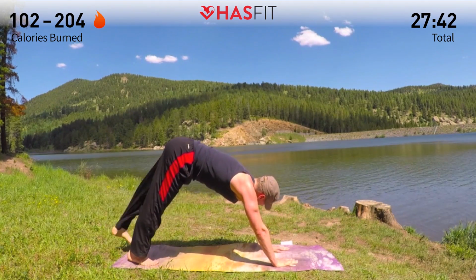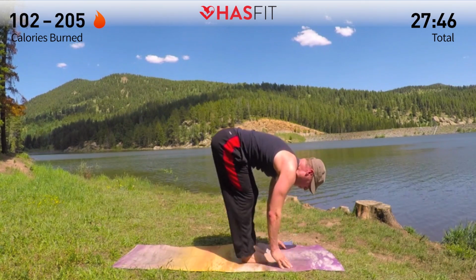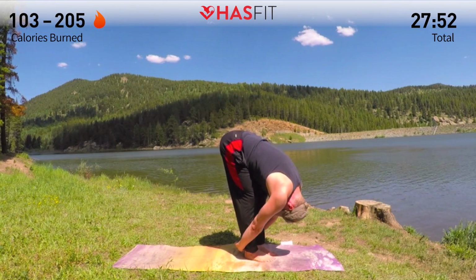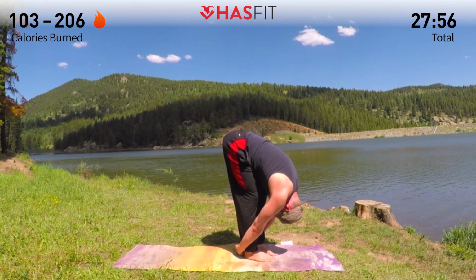Down dog, excellent. Whew. Walk or jump forward. Give yourself a forward fold here. Fingers can also be under the toes. Can you see me? Or arms around the legs. Ring out the spine. Two more breaths.